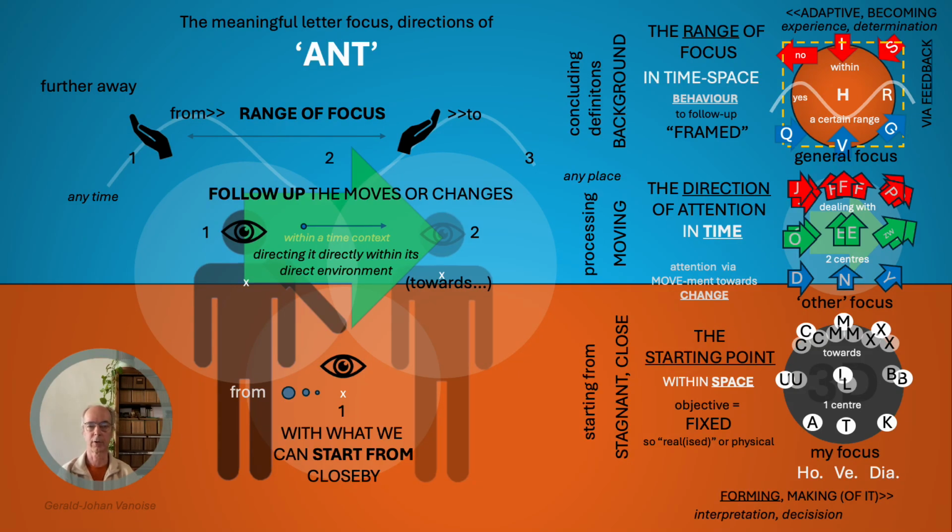Let's focus upon another word with a demonstration of how a word with its letters really is about the interpretation of how we see the thing that is expressed in this word. There's this theory behind it, where you can check it out again anytime, with the three categories that are dominating to pick out certain letters. Is it more about the range of focus? Is it more that we follow up its directions and changes, or do we really have starting points?